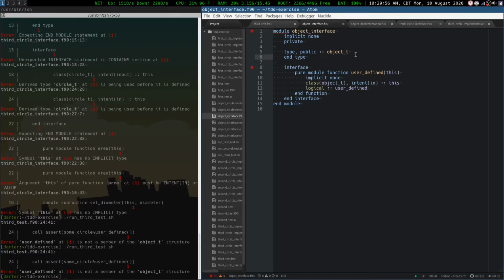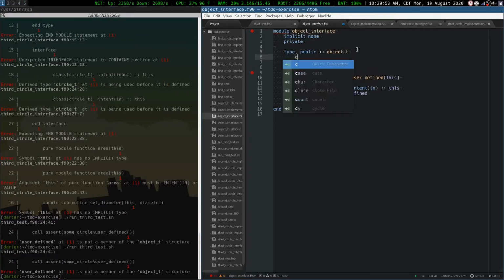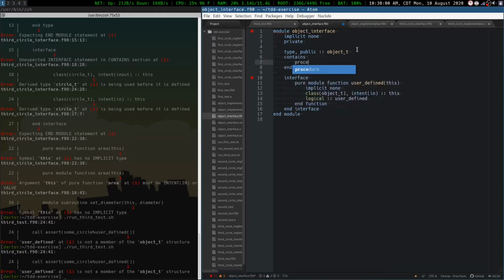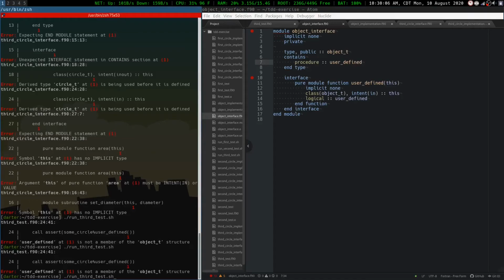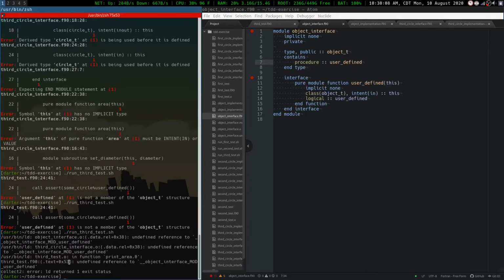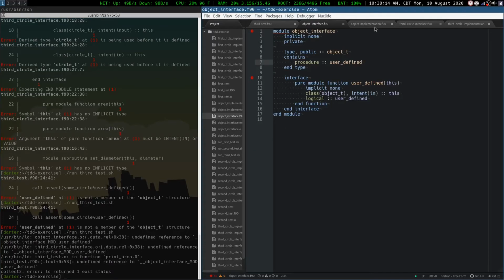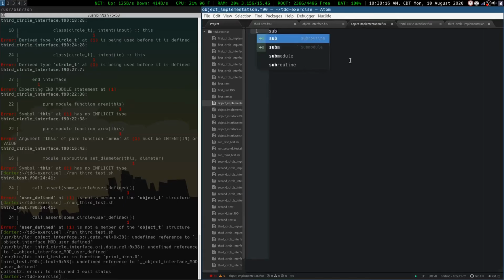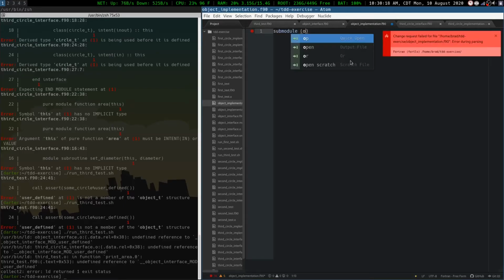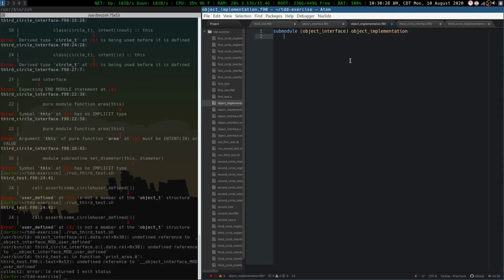Oh, but we need a contains statement in the object here, procedure user defined. So now we should get all the way to the link stage. We do. So we just don't have an implementation for user defined, which we go over here to the object implementation, submodule, object interface, object implementation, and submodule.